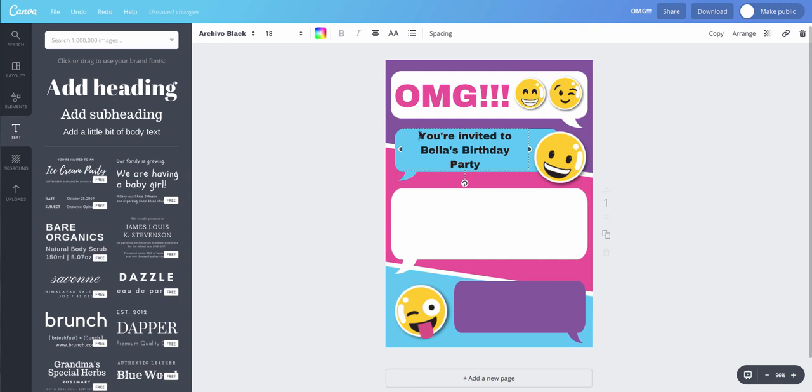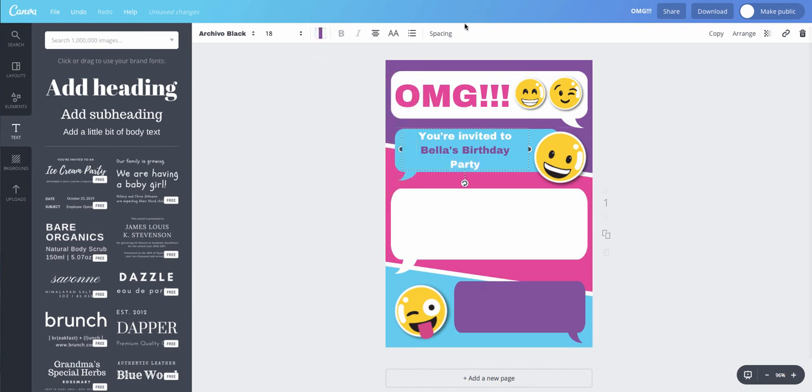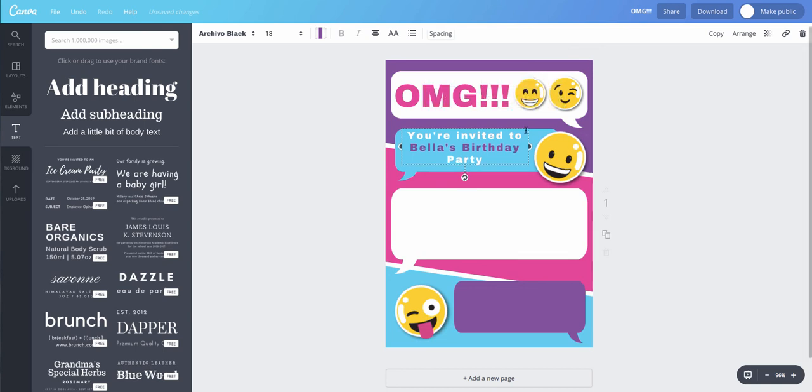But if you want to change the lines, you can select the colour and then just make that one white, and then you just highlight the text and the colours you want to make it. You don't have to have them all the same. And if you want to change the spacing between the lines, you can just change those up here, so you can make it wider or smaller, and change the spacing. The gaps going width ways, so height ways and width ways. So you can play around with that until you're happy with that.